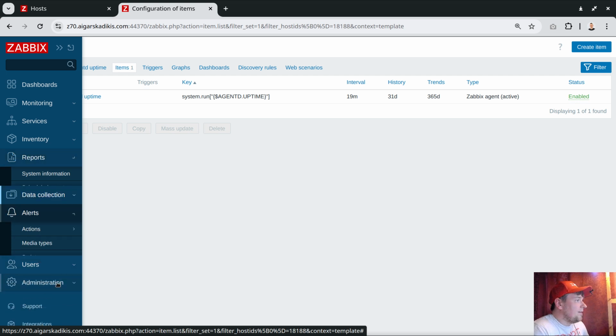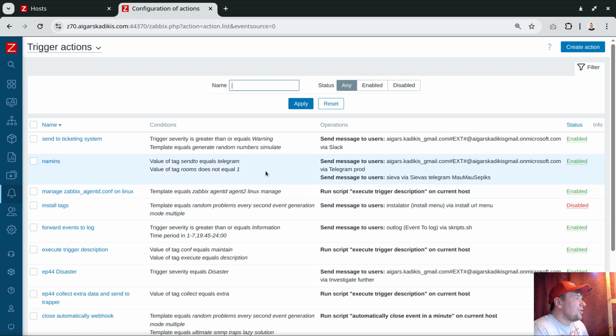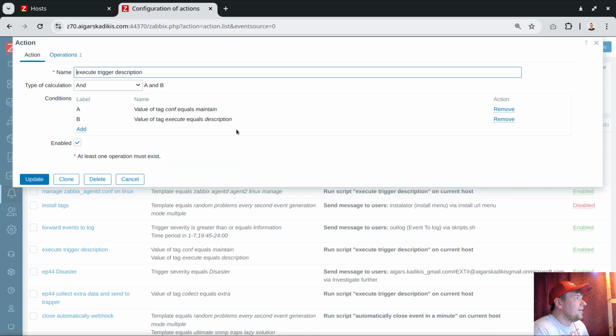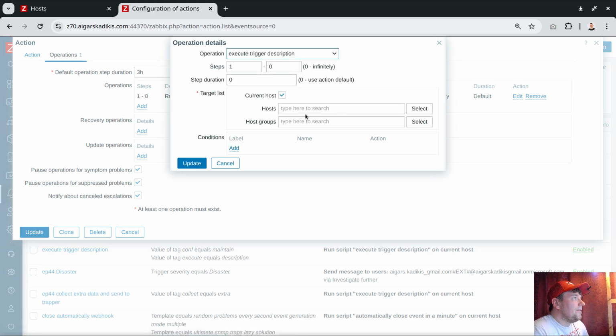If we have actions, like here we have an action, execute trigger description. If the agent runs in active mode and firewall-wise there is no passive channel available, then if we have a 7.0 agent, it will succeed.